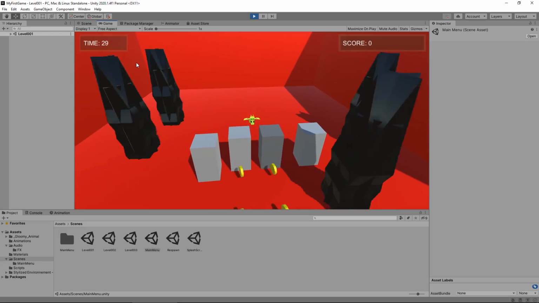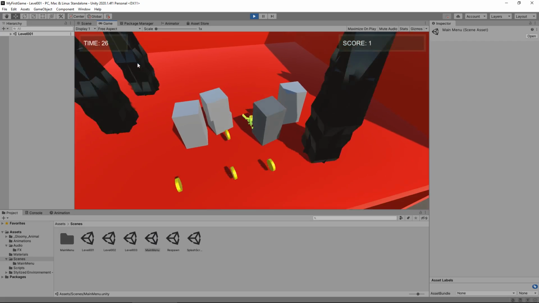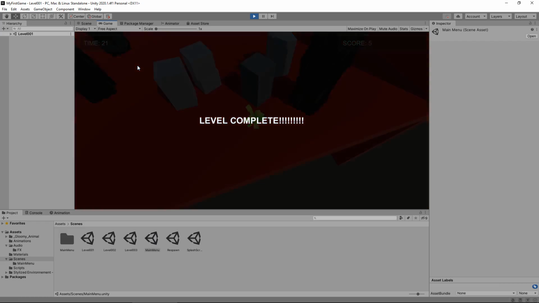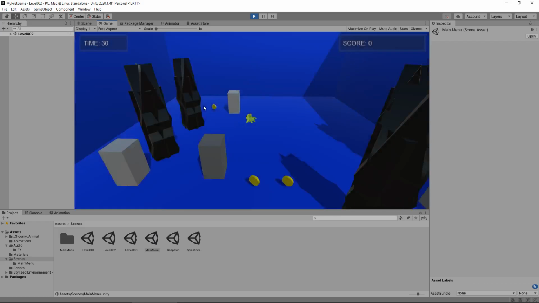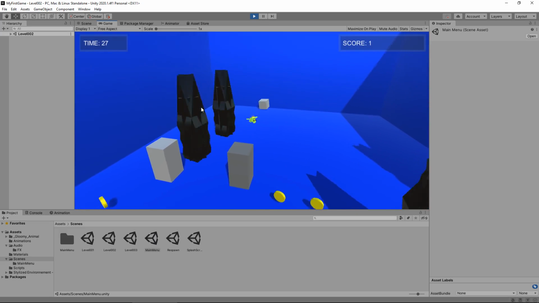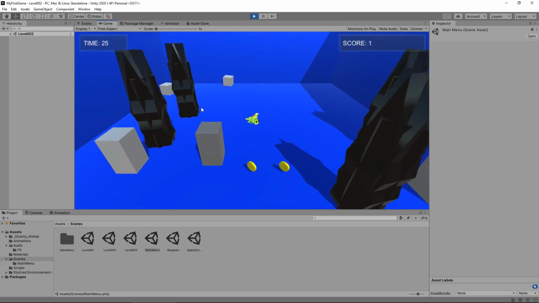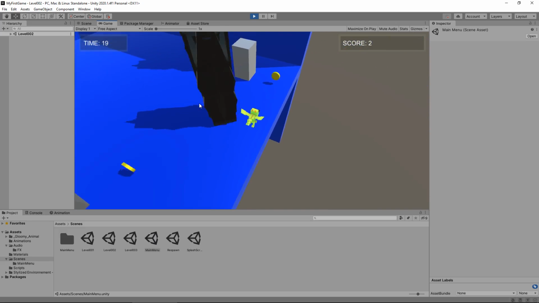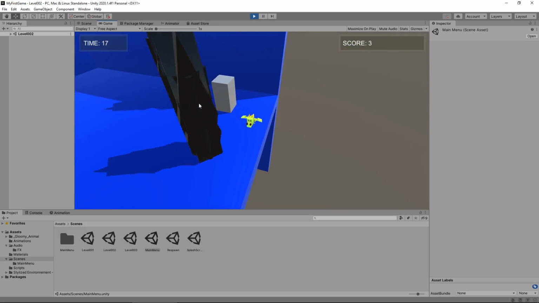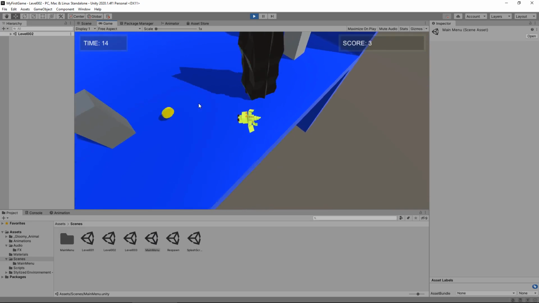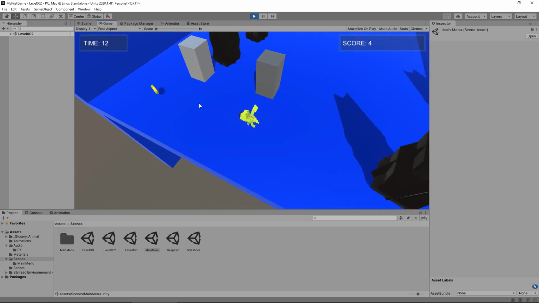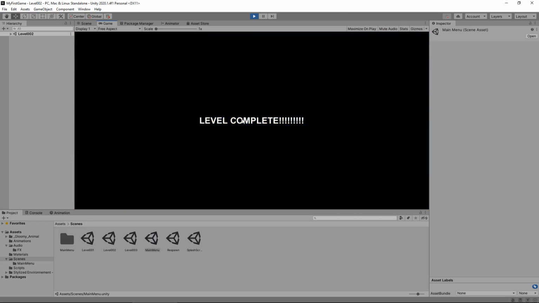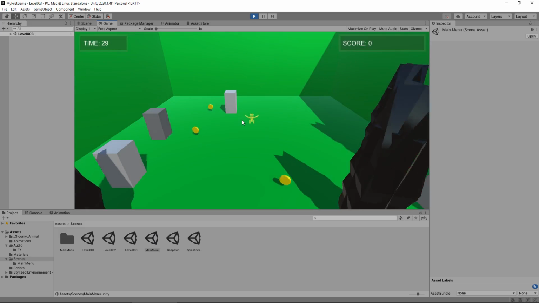Let's do this super quick. Because if this now works to get to level 3, then indeed it will work with everything. So any further levels that you create, it will work. So that's 1 coin. 2. In hindsight, I shouldn't have spread them out quite so much, should I? It would have been quicker. Okay, so now this should take us to level number 3. And awesome, we are on the 3rd level.